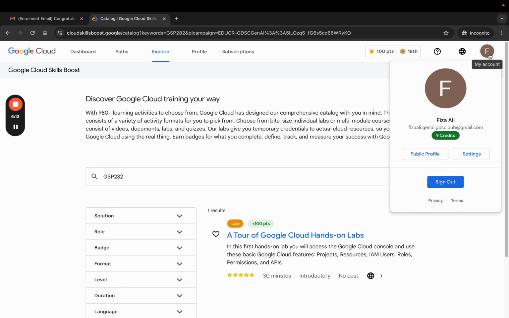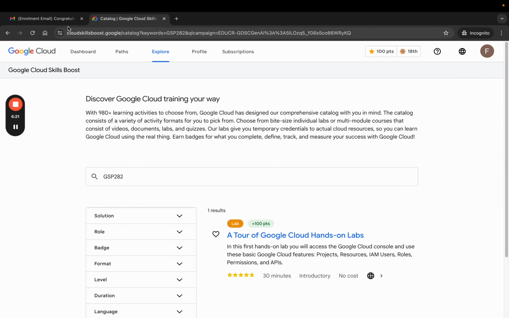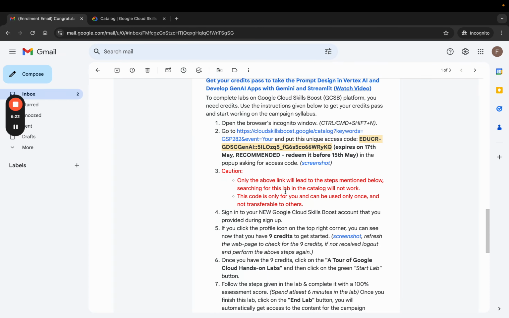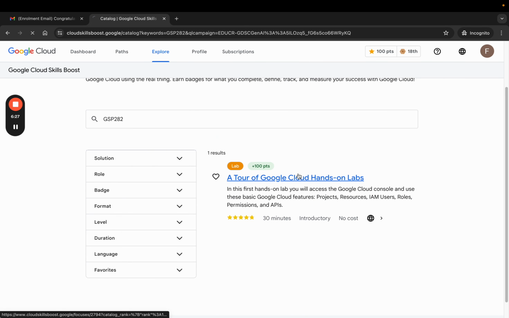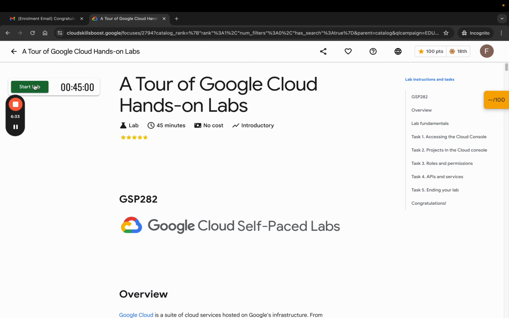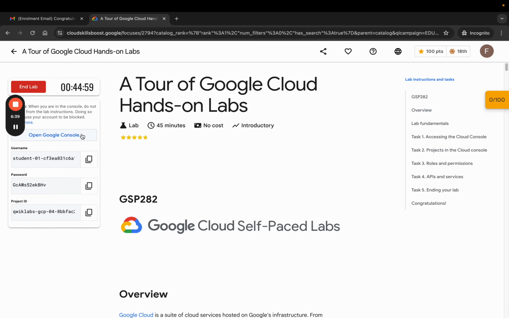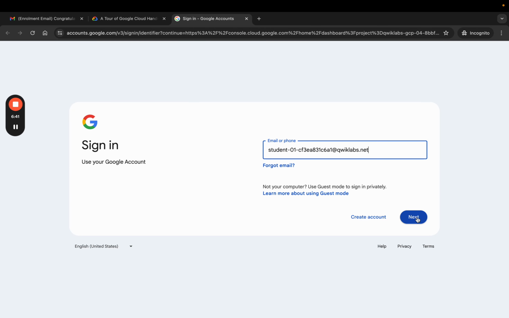Now once you are here, you should see 9 credits. Now this is the only and the correct way to get those 9 credits. Now you can just go back, and you can just see 9 credits there, and then you need to complete this lab, right? So to complete this lab, it's pretty easy. You just come here, and you just click start lab, and then it'll ask you if you're a robot. You definitely say you're not, and then after it's completed, you sign into the Google Cloud Console.